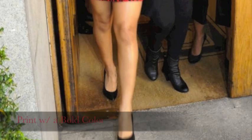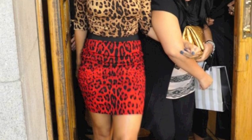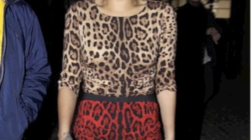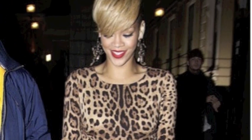The second look is Rihanna, and she's also doing the bold statement color with the print for an evening look. She's wearing a leopard high-waist skirt that's red with a leopard top that's very graphic with the print — similar prints but different colors. She's mixing prints and she looks really good doing it. The pieces went together well and really made a statement. She kept her accessories, hair, and makeup simple.